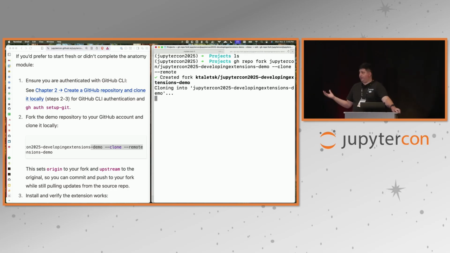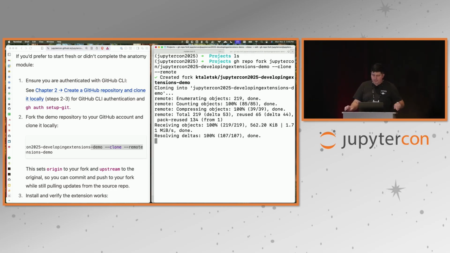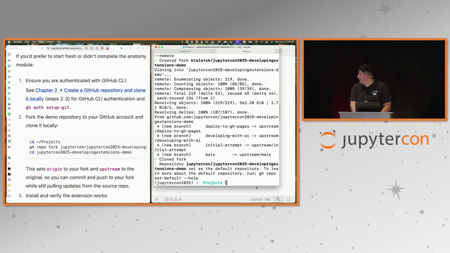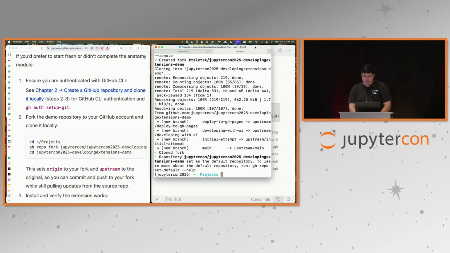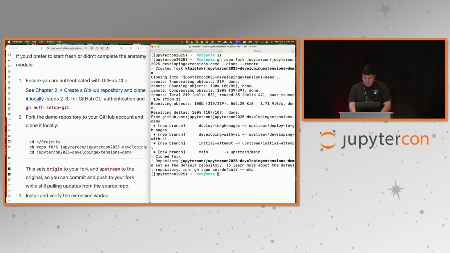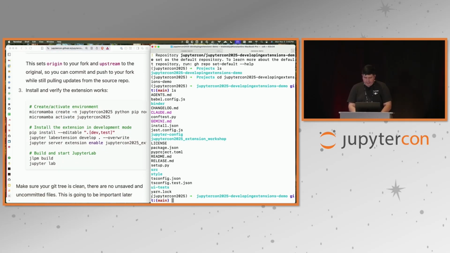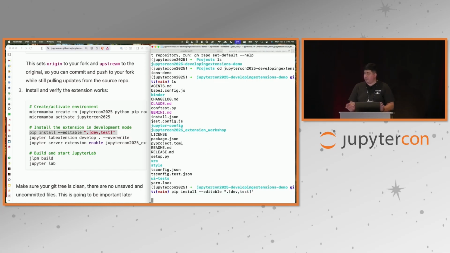So we're forking that repo and cloning it to our machine. Maybe the font is too big right now. Then we go to this directory. I already activated and pre-built the environment. So I'm going to make sure I install the extension.